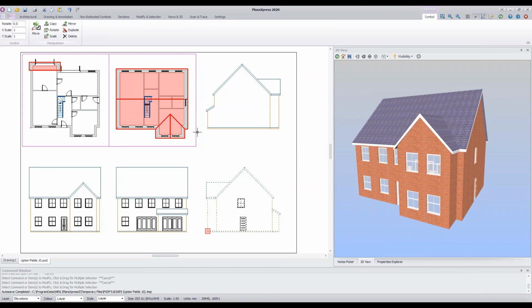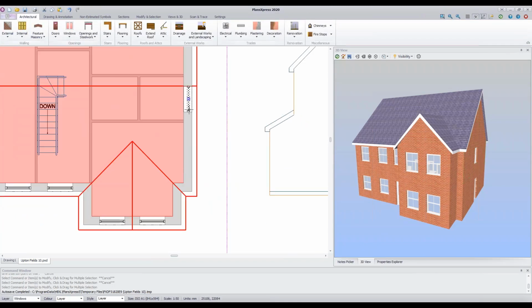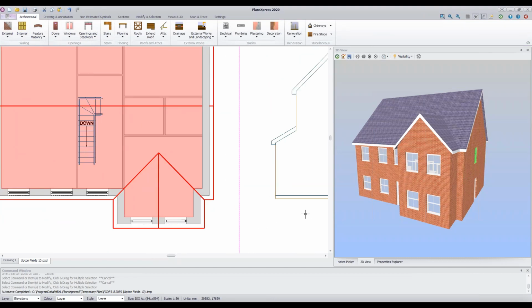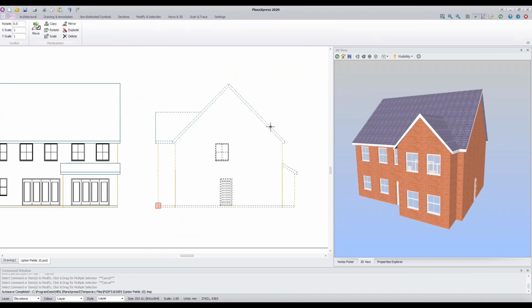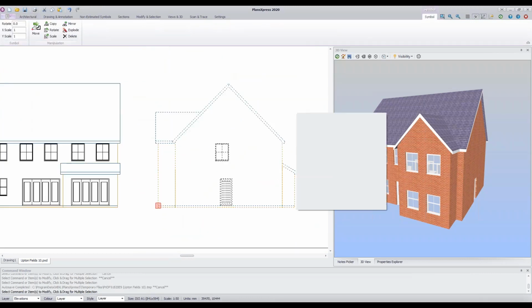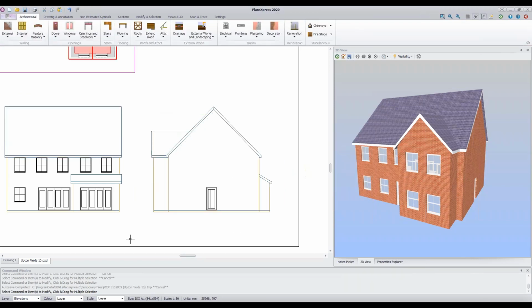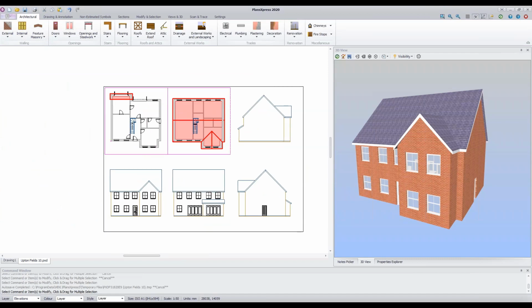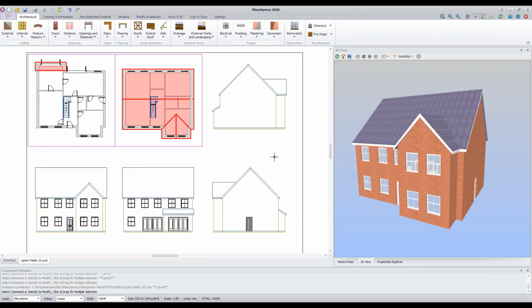Okay, I'm going to delete that window now, if I can select it. And I'm going to recalculate again because it's upsetting me that the window isn't in line with the door below. So click on the elevation, middle click, recalculate. Oh, there we go, it's removed it again. Okay, so that is how we can draw our elevations.